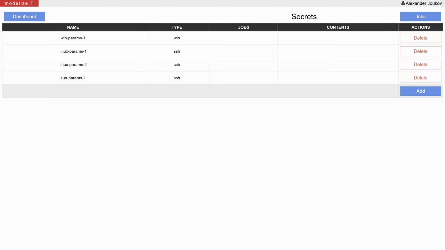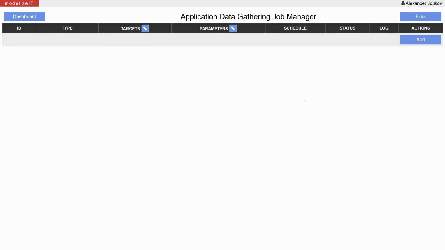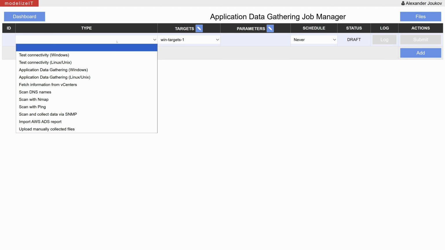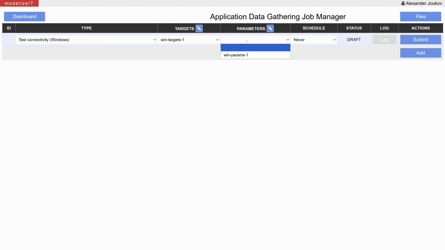Now, let's actually create the data collection jobs. First, we'll run some test connectivity jobs. This will ensure that our credentials are formulated properly and that we are able to form a connection between the gatherer and the target servers. We'll use the WinTargets1 and WinParams1 using the test connectivity windows.